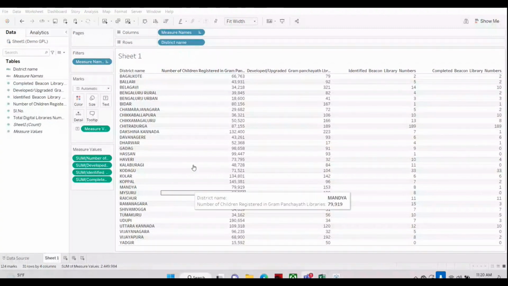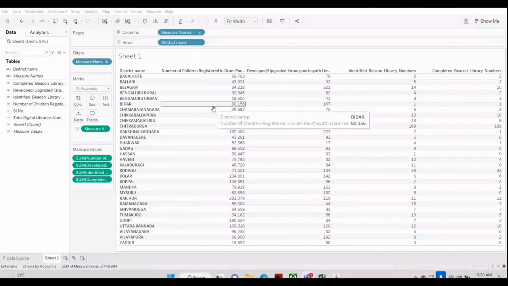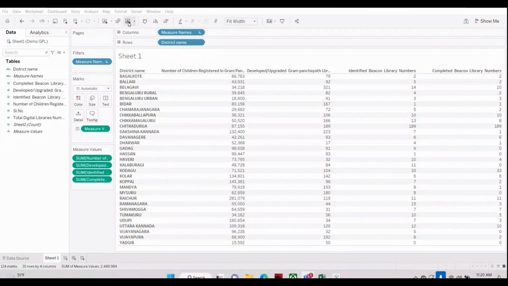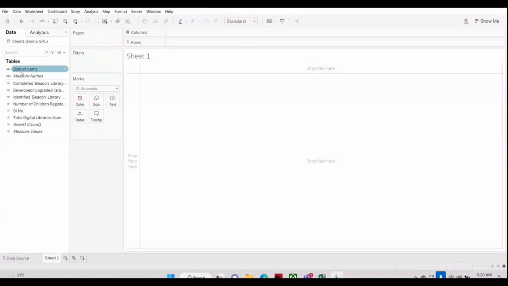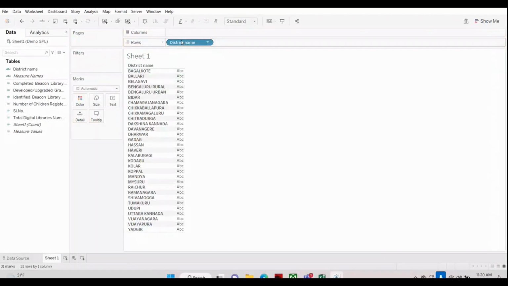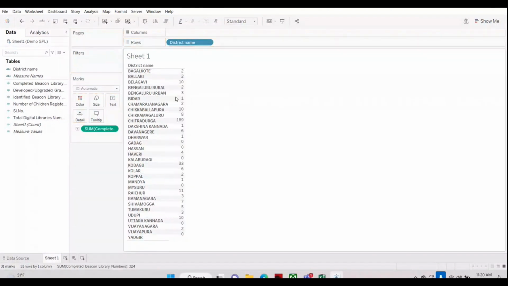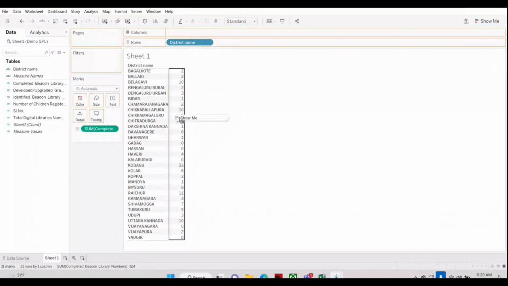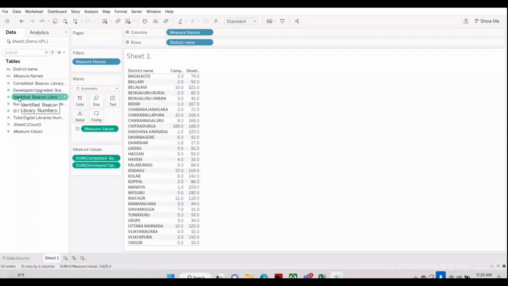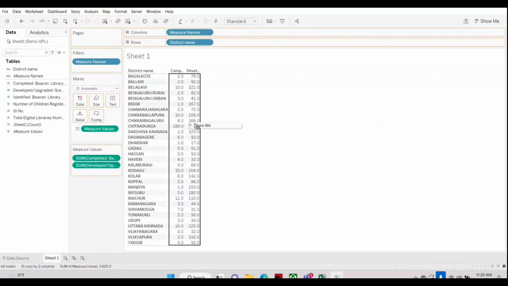We put the district name here. Now this ABC has come. We simply drag and drop different fields and they will appear. This is the second field I am taking. And now we want identified Bacon library numbers to appear here, so click here and drag here again. You have to make sure the rectangular box appears, not the dotted line. So three have come.